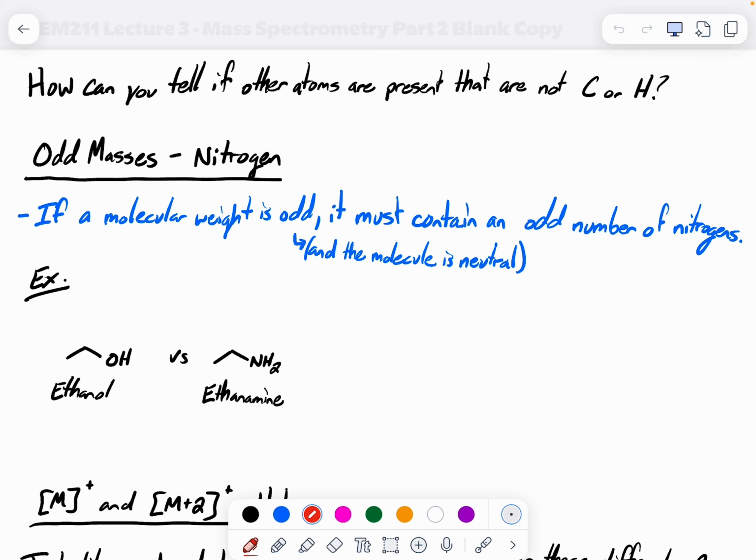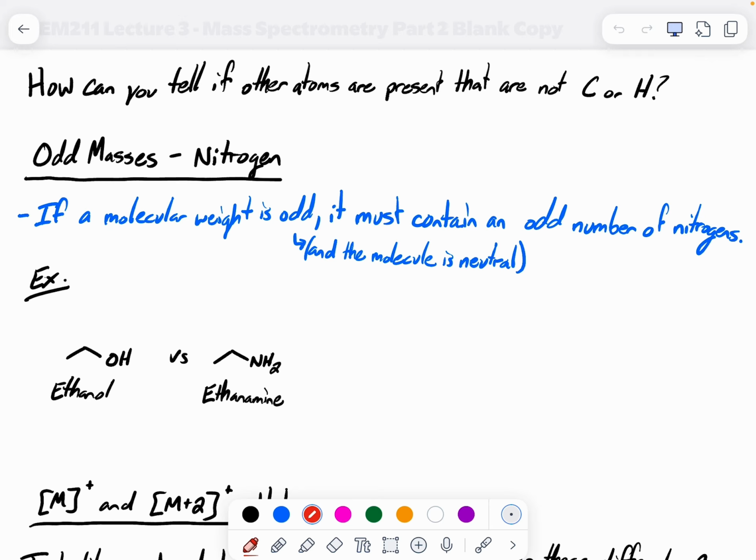All right. We're going to continue through this one at least a little bit. I know we won't get all the way through this. So what we were just doing with that set of formulas was we were calculating under the assumption that only carbon and hydrogen existed. That is almost never the case, right? So we need rules to help us determine when other atoms are present in these formulas. And we actually have quite a few. So how do we tell if other atoms are present that aren't carbon or hydrogen?